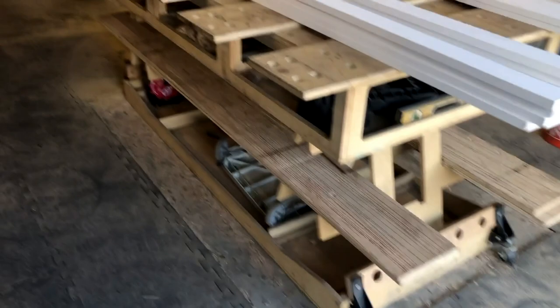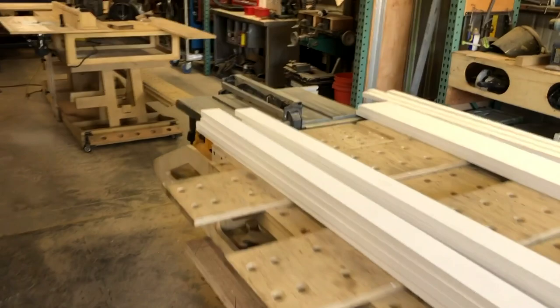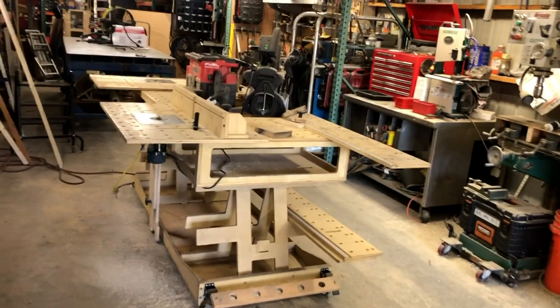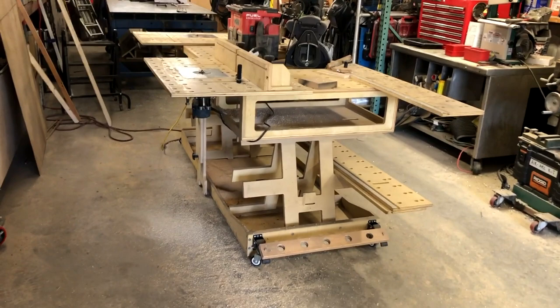At the heart of my wood shop is definitely your smart benches. I've been following you for years now and have had almost every iteration of bench that you've created, that I've built and took into job sites, and now have, for about a year now, converted completely over to the smart system.